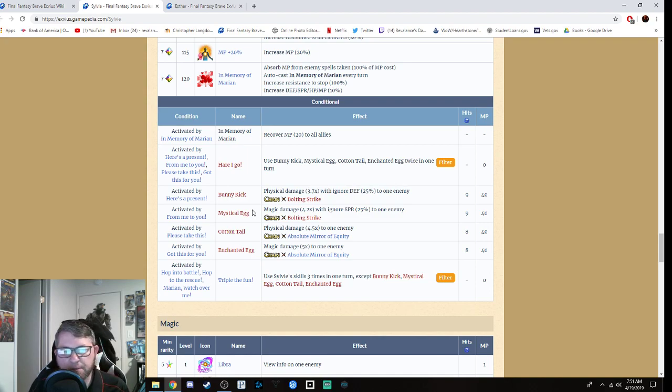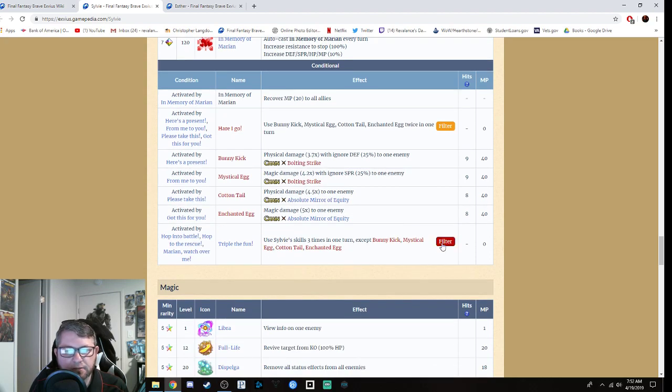These abilities, so you're going to get Bunny Kick, 3.7 times mod with an orc defense plus 25%. Bolting Strike family, so this does go with Esther, which is nice. Mystical Egg, magical damage 4.2 with an orc spirit by 25%. Cottontail, 4.5 to one enemy with AT. Enchanted Egg with 5 times mod with AT. And then, let's see here. Okay. Yeah, so you get that, you can cast all these twice.